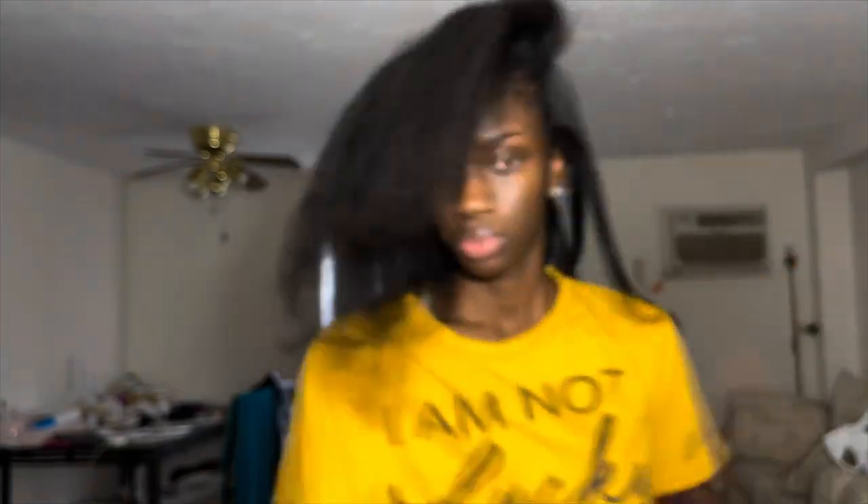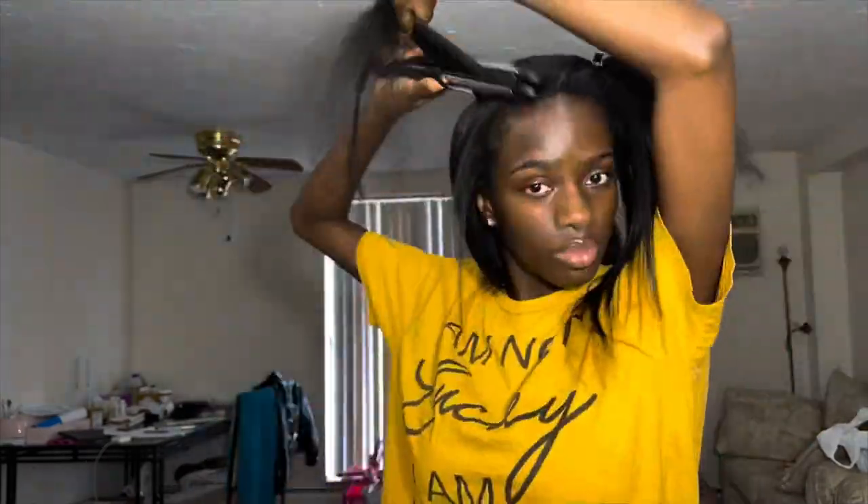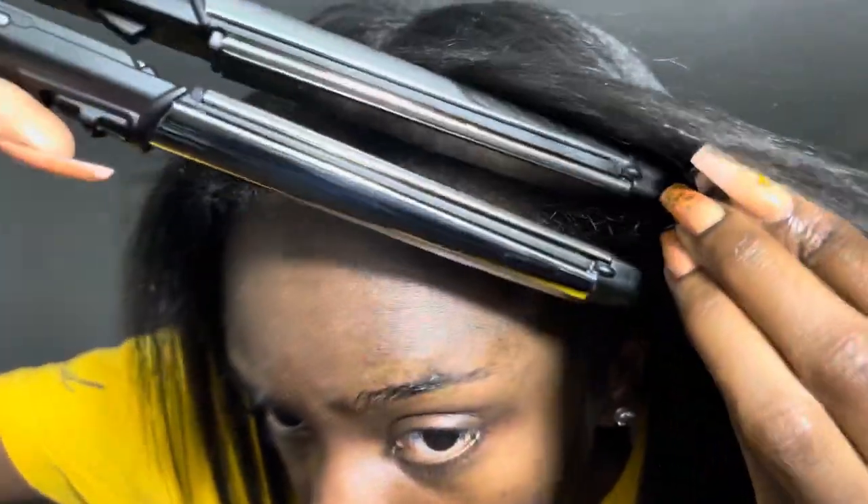The main point is to tell y'all how you can avoid heat damage. You want to use as little manipulation as possible when you're bringing your hair from the wet state to the dry state — by manipulation I mean combing. A blow dryer attachment is helpful, but going through your hair with heat while it's soaking wet can cause heat damage. Use low manipulation when transitioning. I use the tension method — I comb the hair out while it's wet, hold it taut, then use the blow dryer to dry the hair while still holding it taut, getting it from wet to dry without much manipulation. I honestly feel like that's the best method.